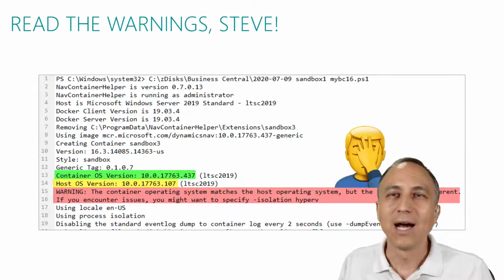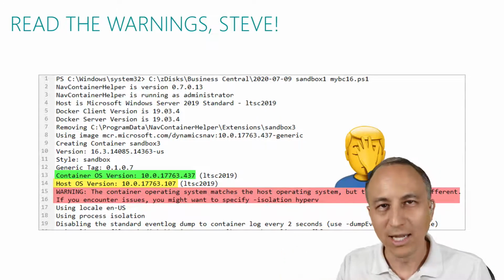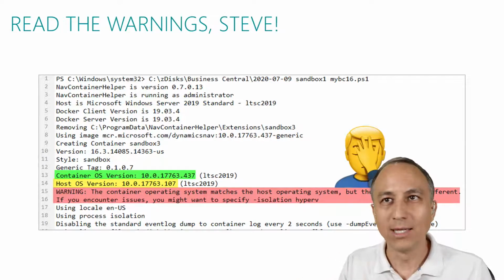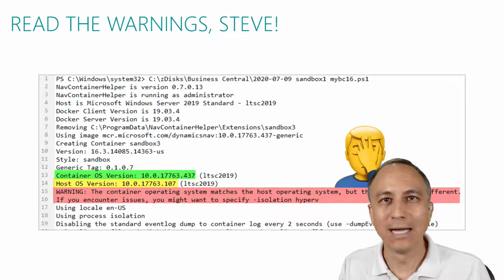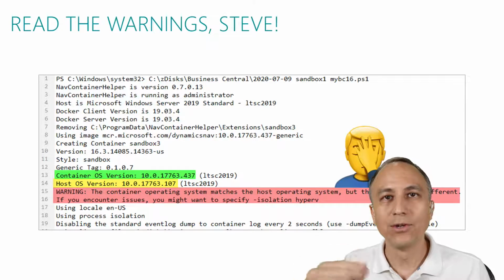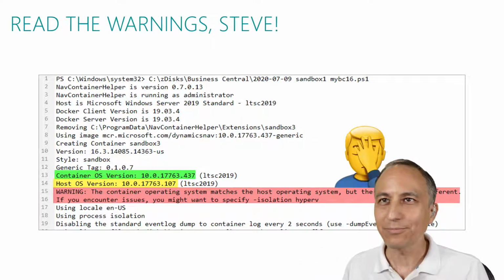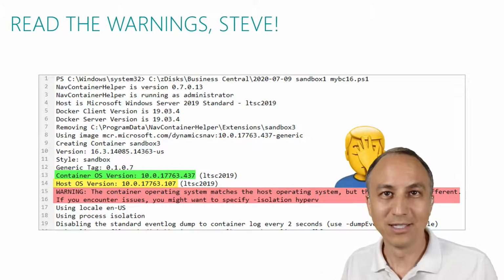So for the second time now, Docker or NavContainerHelper had a warning. In my daily usage, there was a warning that I just hadn't seen. It was either suppressed, or in this case, it was flying by as hundreds of lines were going by on screen with NavContainerHelper. So I learned a few lessons.